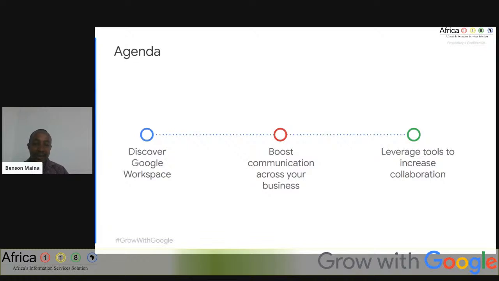So guys, let's take a minute to familiarize you with the chat box, and feel free guys to engage us. Tell us have you ever used Workspace, and do you know how to use it, or how is the experience interacting with some of the tools that are found in Google Workspace?